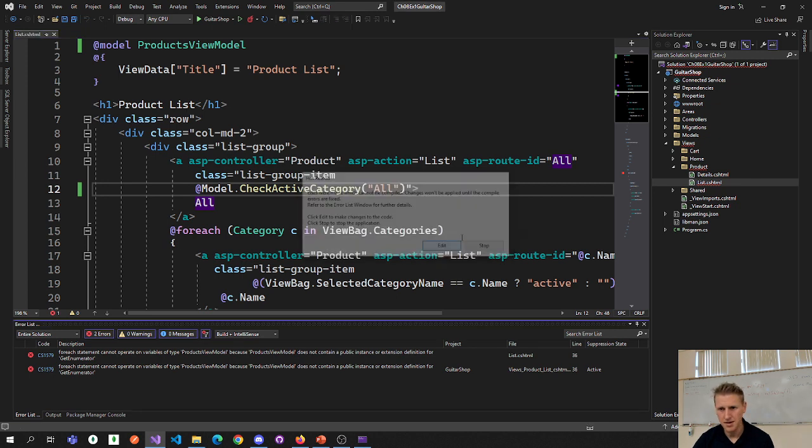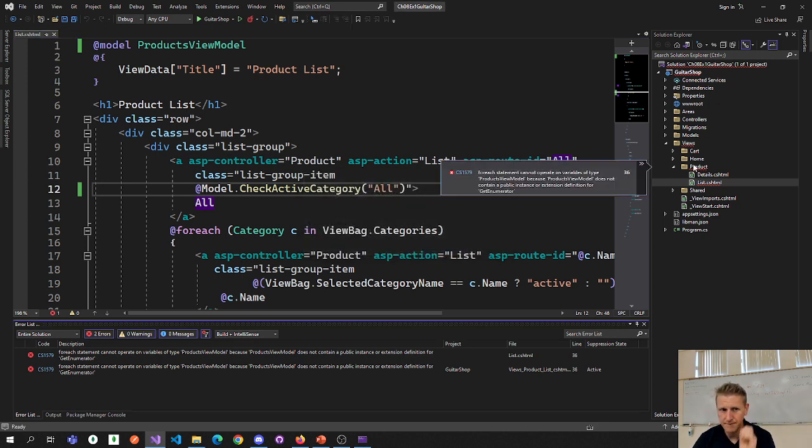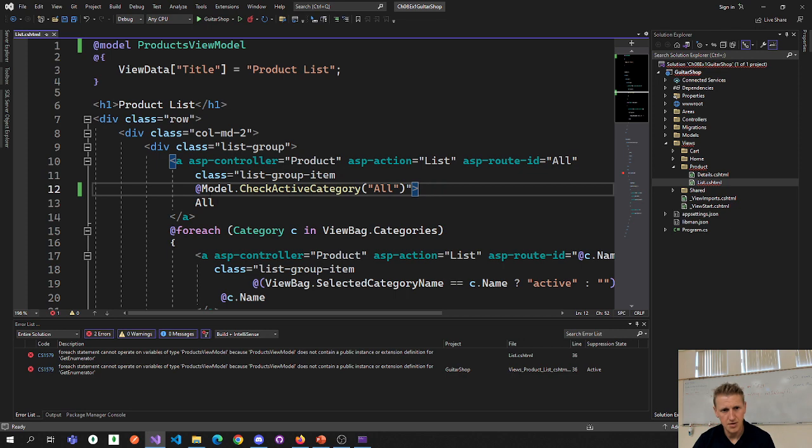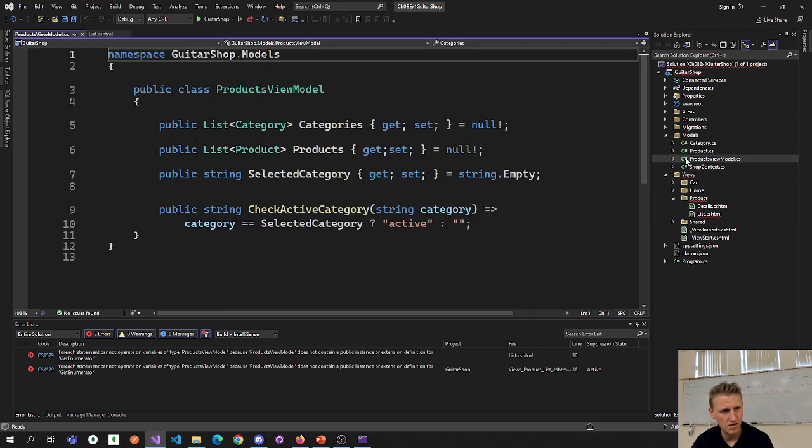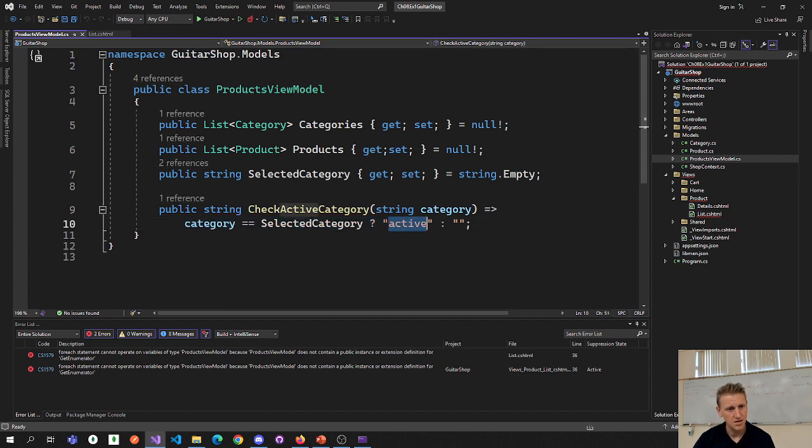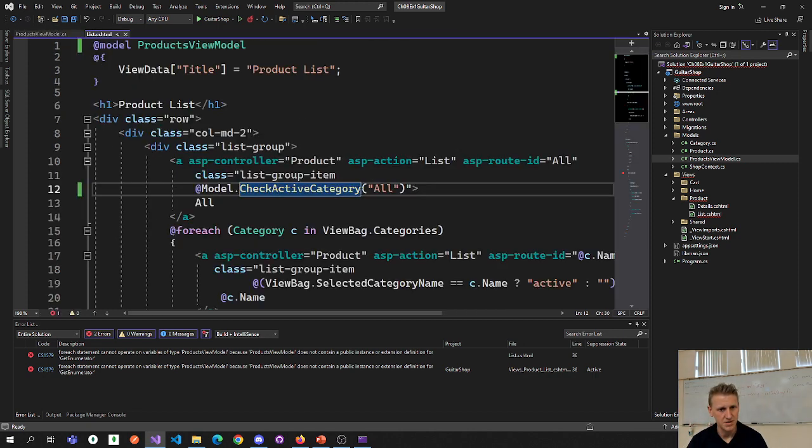Now I want to look at my model real quick. And it's not doing a to lower, so the alls have to be, it's case sensitive, so capital A.